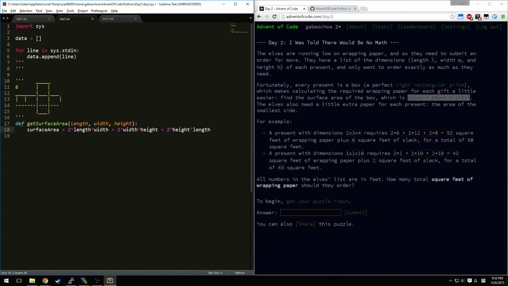Okay, so we have surface area, and then we need to get smallest, let's call it SS, small side, which is going to be, let's see, I think it's tricky. Oh man, okay, wait. I'm gonna take a piece of paper. So if we have a box, I'm drawing basically the same diagram that I drew on there, but on this piece of paper. Because then we gotta think which side is which side. One second.